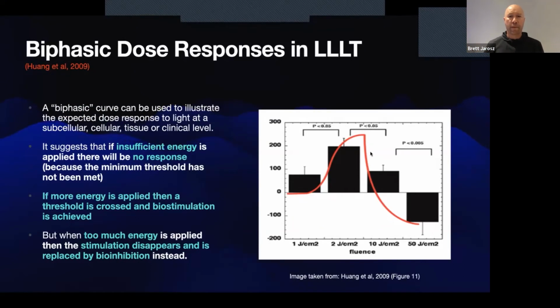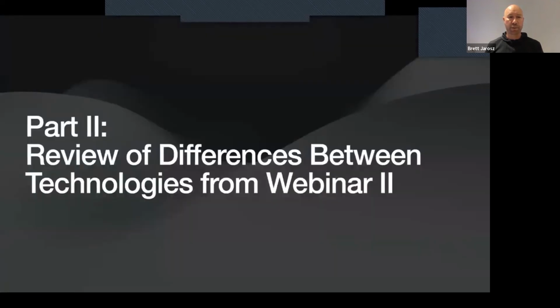All right, so understanding this biphasic dose response, that we want to create enough stimulation, we want to be in this up part of the curve and not wanting to be in this downward part of the curve, and definitely not wanting to be coming down here where we're getting detrimental effects. We're trying to use light therapy as a positive aspect of therapeutic response, obviously not in a bioinhibition response.